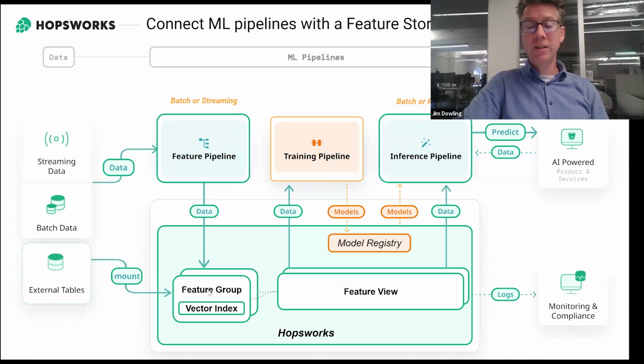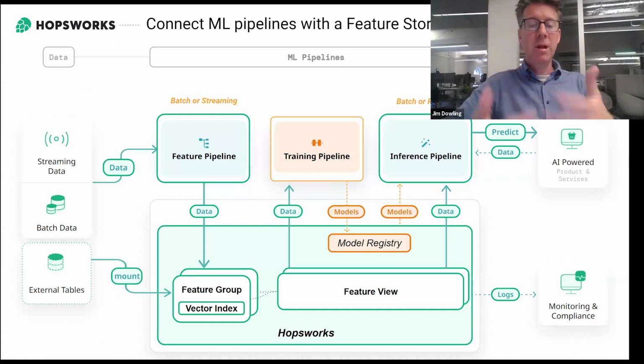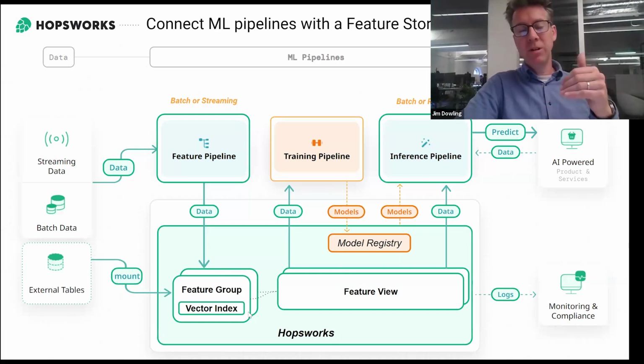And recently we added support for vector indexes. So you can say this column in the table or feature group is actually an embedding. You compute the embedding and then insert it into the table, and then it becomes available for similarity search or approximate nearest neighbor search. You're able to find the rows in the table that have values similar to the value that you entered.